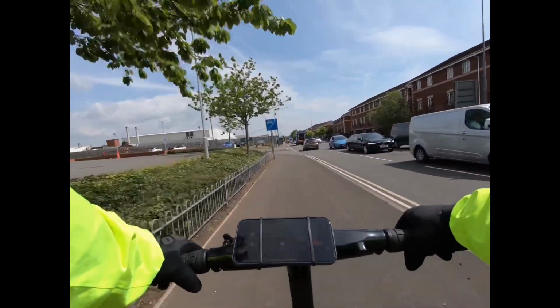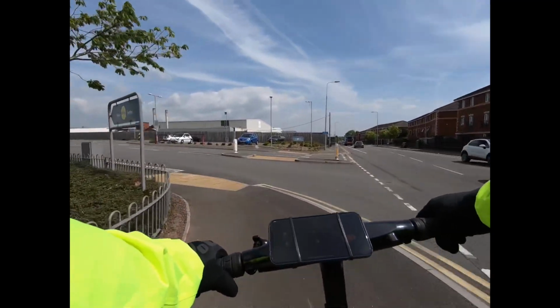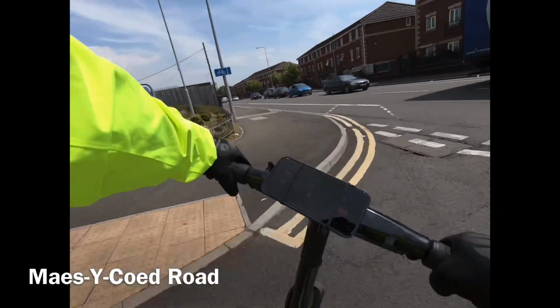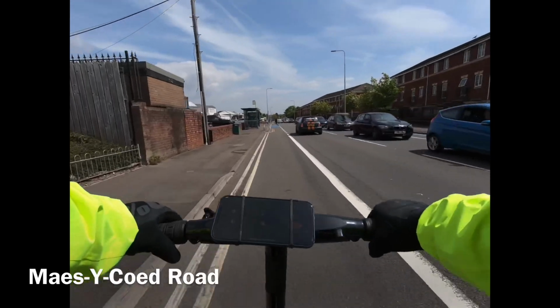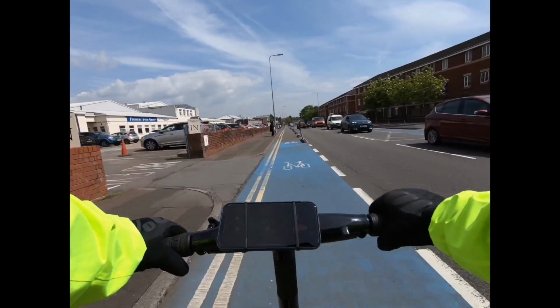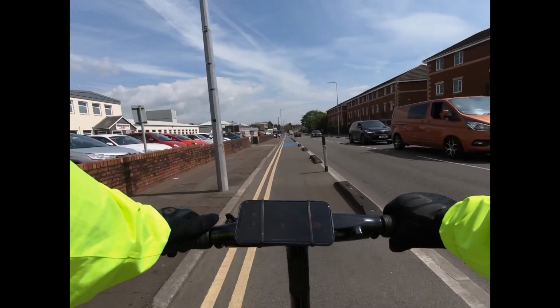You can see, if I was on the road, as you ride on the road, the traffic is very close to you. As I cross this junction now, you can see that the proper cycle lane appears once again. But it's not an ideal one. There's still no physical separation between the traffic and cyclists, but at least it is a demarcated area. So there's a bit more separation here.